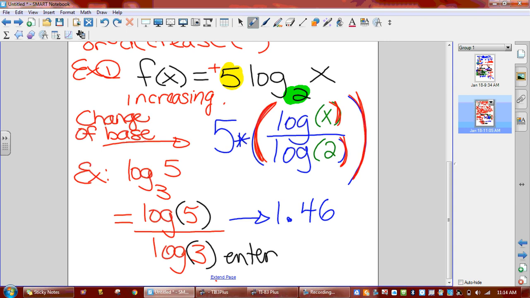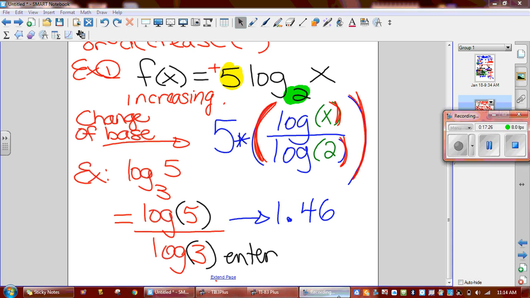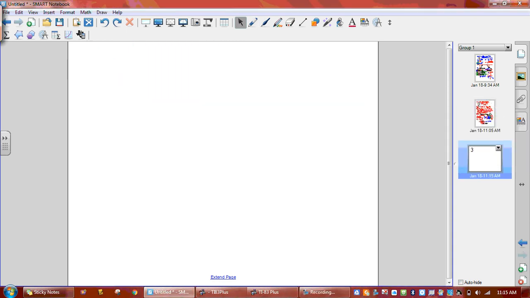Okay? All right, now let's take a look at what the graphs look like. We obviously looked at a few of them. I'm going to show you what the other ones look like. Okay, I'll give you a minute to finish writing that down. Okay, so here's the graphs. So we're going to talk about log graphs for a moment.